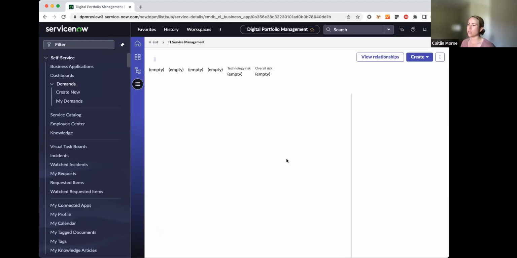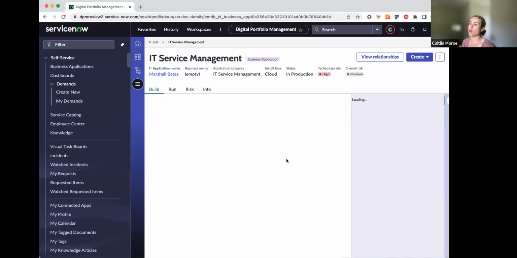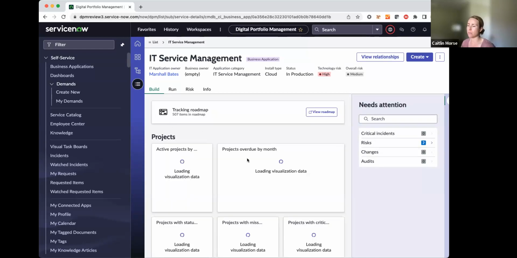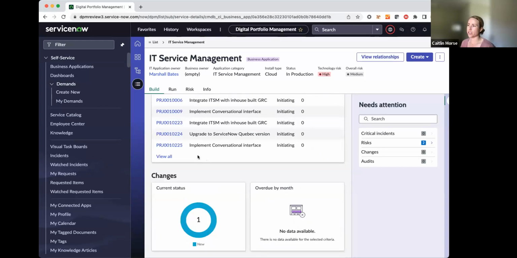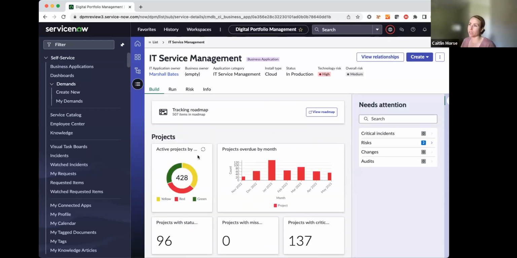Just another quick note: if you have duplicated these pages in UIB already and started to make changes, this doesn't work. This only works on the pages that we ship. That might be an obvious statement, but I just wanted to call that out. So you can see now we have projects and changes. The idea is it's really, really quick and simple. Hopefully it can get you up and running more quickly when it comes to configuring those pages and the kind of content that you're using.